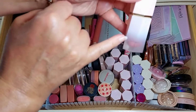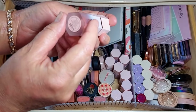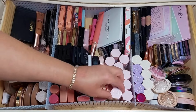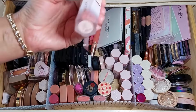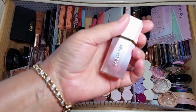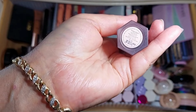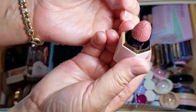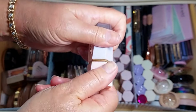I haven't used one of these. Look at that. You can see how low they're getting, some of them. What's this? Swipe right. Actually, you know what? I'm going to put this one in. This is the She Glam Colour Bloom Liquid Blush in Swipe Right. Maybe I should try panning this one because it's obviously not much left. It's sort of a deep mauve colour.